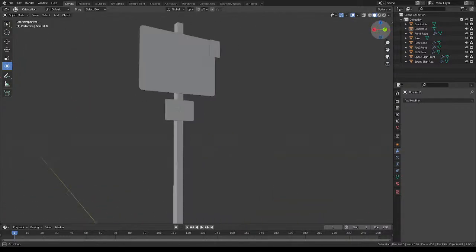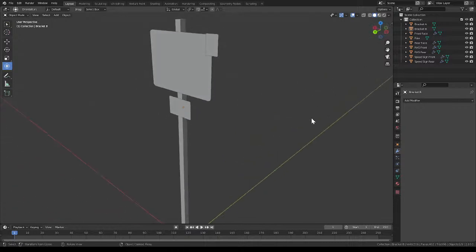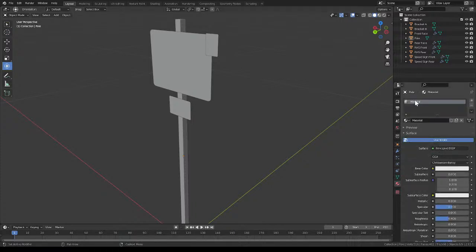Does look good. Now you're wondering how to get the paint on. The paint's the easy part, but what we need to do first is assign a material. See, Trainz has this weird sort of programming that it requires a material on a model to function properly because of physics. So what we want to do is go down to our material properties tab here. You see our material. You can call this whatever you like.